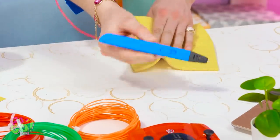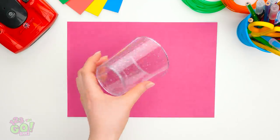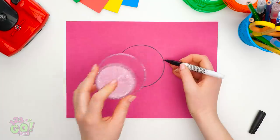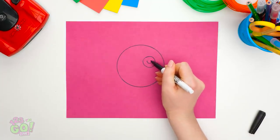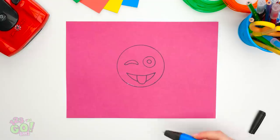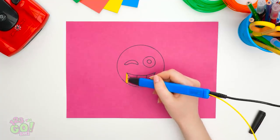Huh? What's this? Oh, it's one of those 3D pens. Might as well just give it a try. I'll need to measure a cut by tracing it. Just like that. Now to give it some character. Eyes and a mouth to start. Look at that little face. So cute! Alright, now to start with the 3D pen.